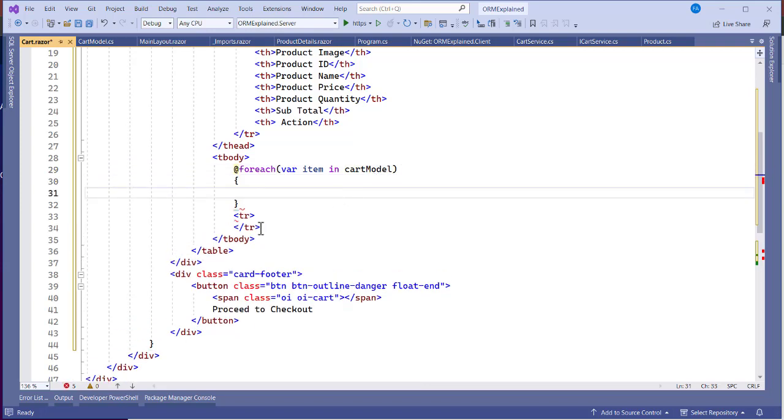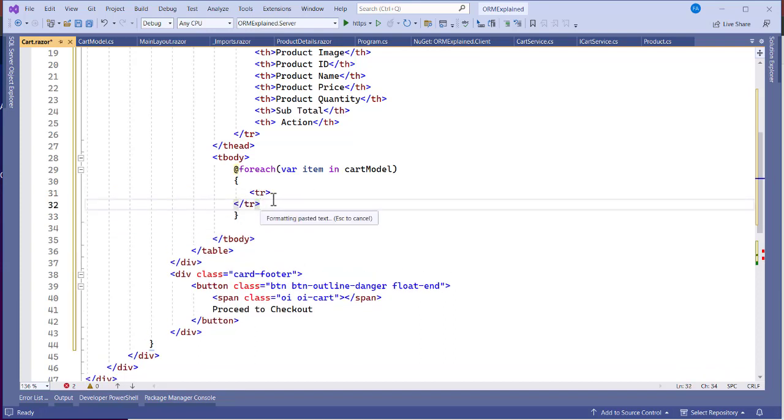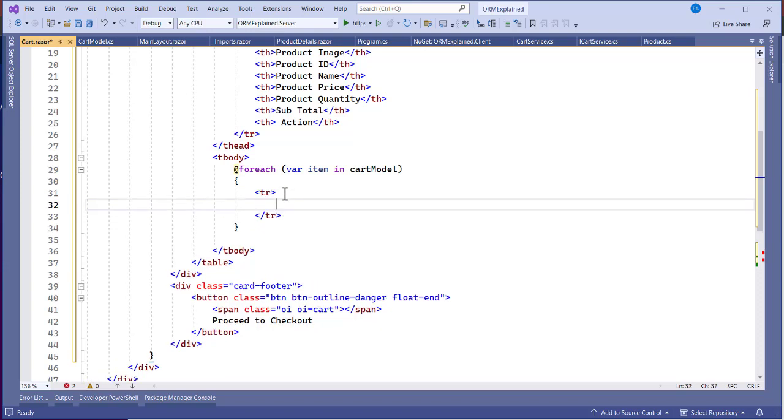Loop through this. So let's cut this td, that's a table row, and I paste it in here, Control plus K and D. Now within the table row we have the first td, and that is a product image, so we go for an image, and the source here is equal to at item dot image.